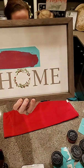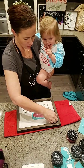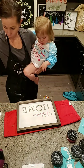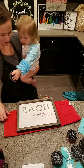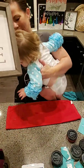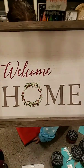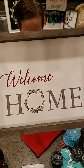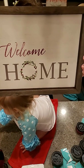See how I just completely covered it? And then I'm just going to take it from the side, and then I'm just going to peel it right up. Whoa. And then I'm going to turn it around.